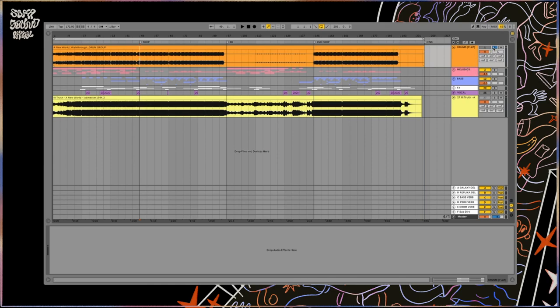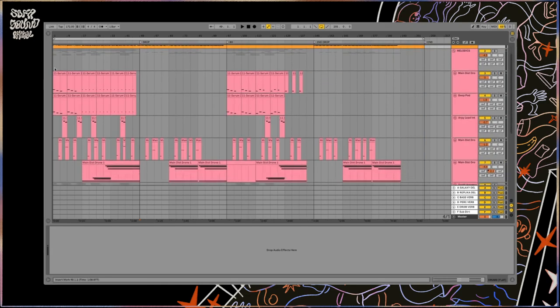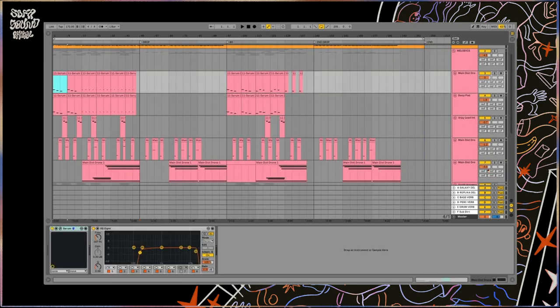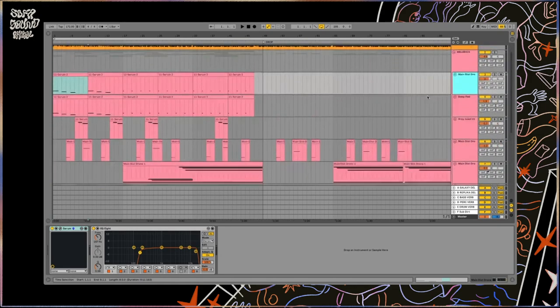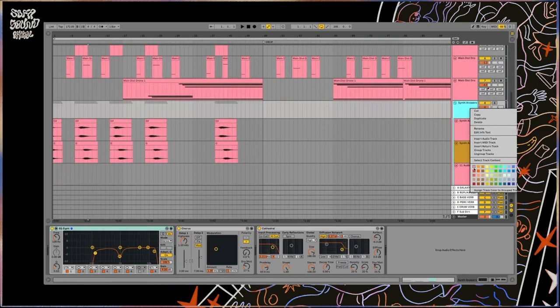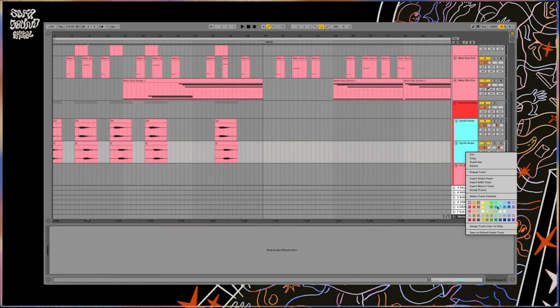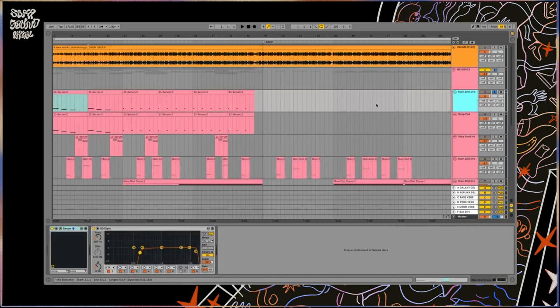But as I said, we're not going to focus too much on this. We're going to focus on the melodic stuff mainly today, working with the melodies involved. So I'm just going to start from the top of this melodic bus and work our way down through here. So as you can see, we've got the first drone here, which is called the main distortion drone.